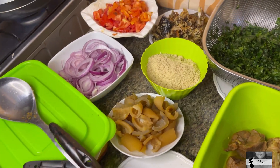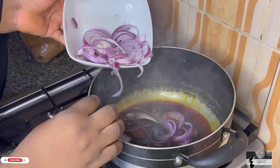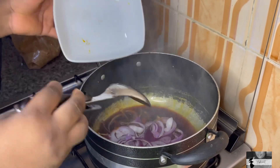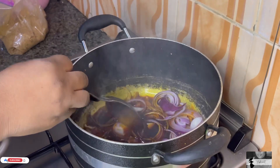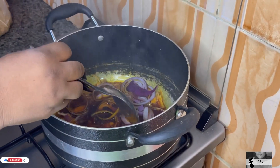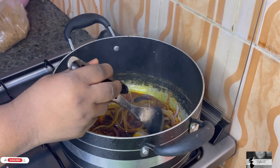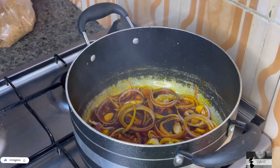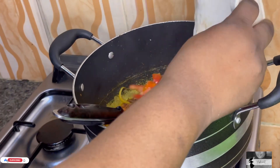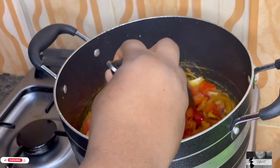Right, we are going into it now. She has already put in the oil and it's already hot. She added sliced onions to give it that flavor and taste of onions. I love seeing lots of onions and tomato in my vegetable soup. She's going to allow the onions to fry, then we're going in with sliced tomato and allow the tomato to fry together with the onions for some minutes.